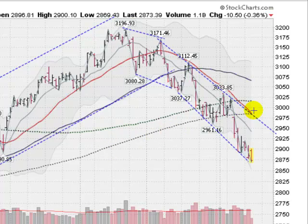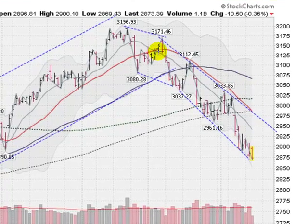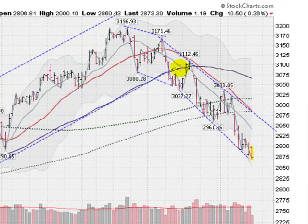Here is your 200-day moving average — this black dotted line. Your green dotted line is the 100-day, and your blue line is the 50-day. Your red line is the 21-day. Steep drop on that, rolling over on the 50, and starting to flatten out on your longer-term key moving averages. So nothing good about this — everything kind of locked in to the downside.